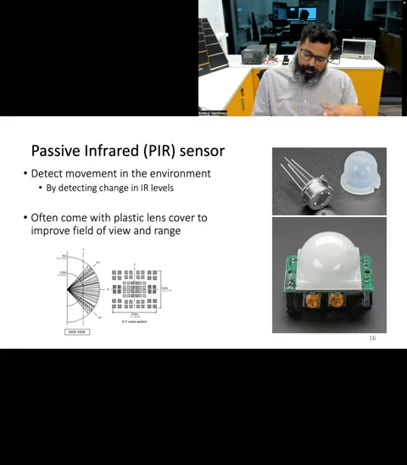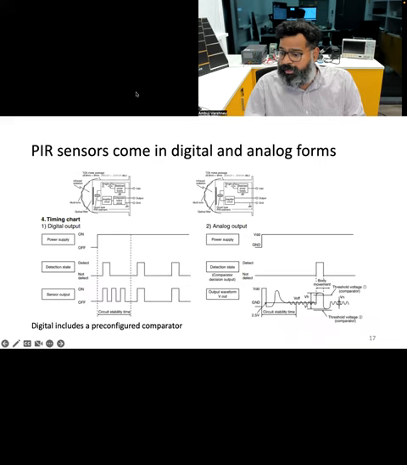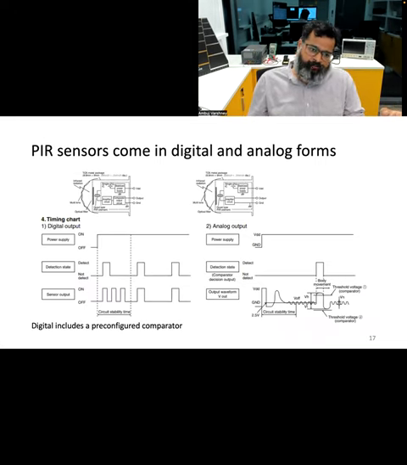To increase their sensitivity, these PIR sensors often have a wide cover called a Fresnel lens that covers the pyroelectric material. This lens acts like a concentrator of the infrared radiation, focusing it on the material. It allows the sensor to create a larger change when motion happens, and also extends its range, or how far the source of heat can be for the sensor to detect these movements. This lens also allows PIR sensors to create multiple zones of detection, which lets them distinguish different directions of motion. PIR sensors can be interfaced to your microcontroller, and they are typically either analog or digital. If they're analog, you would need to feed them through an analog to digital converter on your microcontroller. If they're digital, then you can interface them directly with your microcontroller.